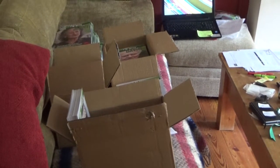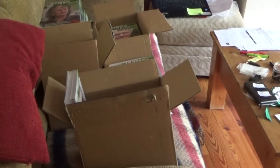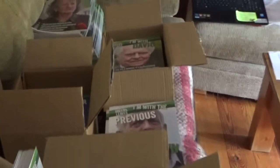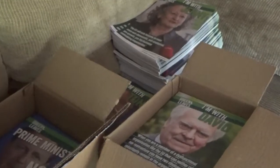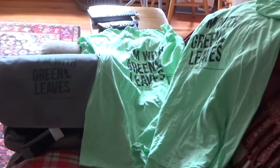This is what running a referendum campaign actually looks like. Here in my lounge I have my Green Leaves parcel packing room, where I'm mixing up leaflets by Green Leaves to go in these mixed boxes, which are then stacked over here and get added to bags, stickers, rosettes, and t-shirts to provide a campaign pack for anyone who wants one to do the Green Leaves campaign elsewhere in the country.